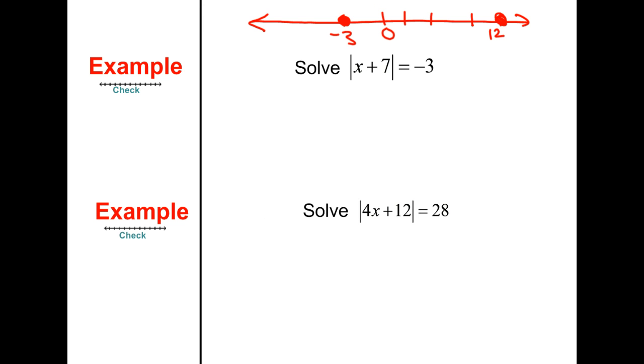Absolute values, can they ever come out negative? Can the number inside the absolute value ever come out to be a negative number? Well, the answer is no. So I can stop right now just by looking at this, saying that it's equal to a negative number, and I know there's no solution. I don't even need to do any work, because once I know that that equals a negative number coming out of the absolute value, I'm done.